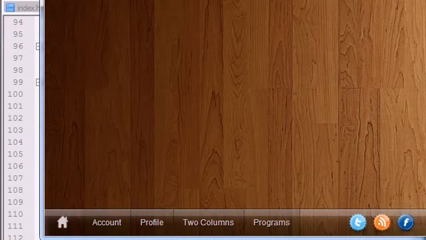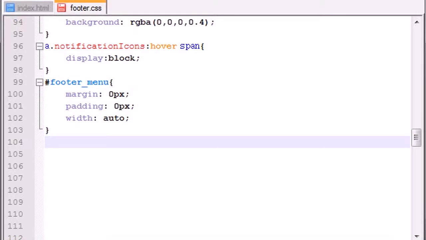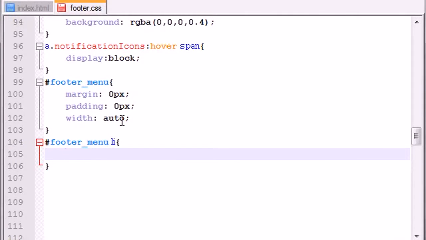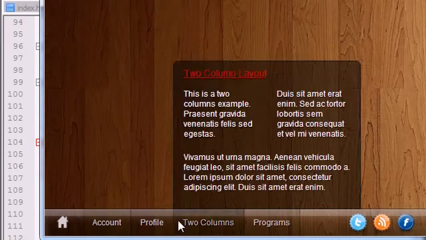Now like I said, this footer is basically a list, and these buttons are list items. So let's go ahead and style those right now. Footer menu, I'm just going to copy this. Footer menu. Now when you have a list item, which is essentially the button, the first thing we want to do is set list style equal to none, because typically whenever you make an unordered list, they have those little bullets or hyphens or whatever. Well, these are the buttons, so list style equals none.